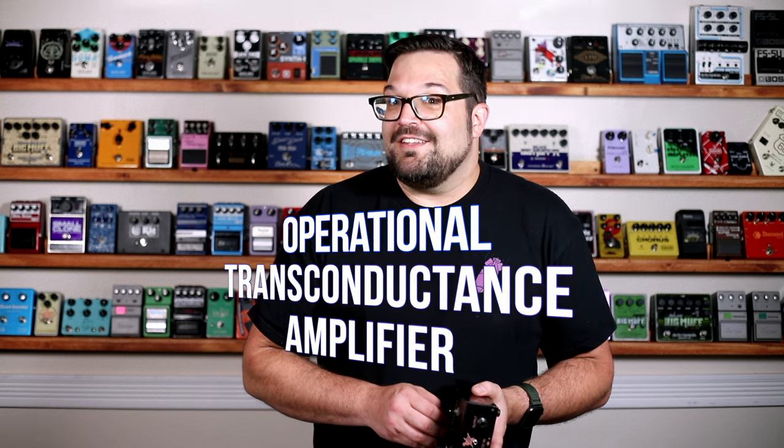Sometimes we seem to adopt this tunnel vision belief of, well, the pedal sounds like this because that's what it sounded like when I listened to it. And with so many pedals, especially these, it's the input that determines how the pedal is going to react. All three of these pedals, the hotter the input signal, the stronger the phasing effect is going to be that comes out of the output. And part of that is because these are OTA, or operational transconductance amplifier based phasers, as opposed to op amp or optical or JFET based.